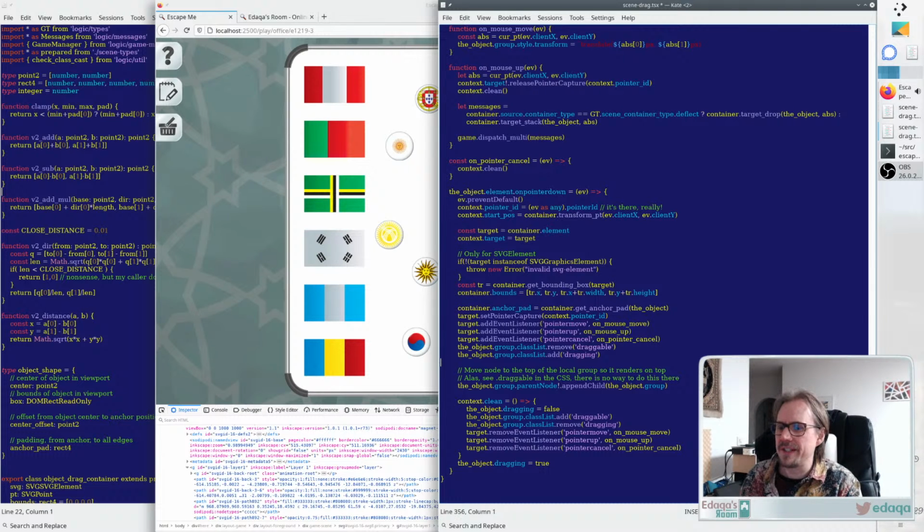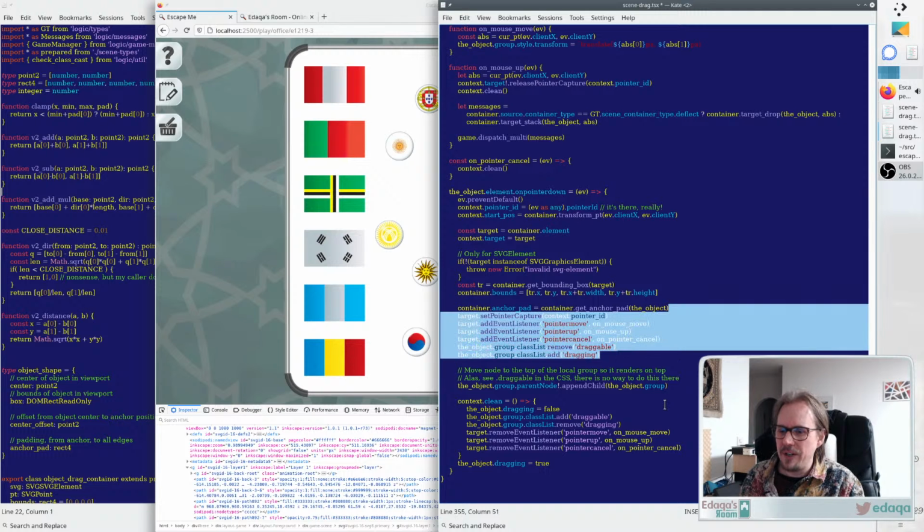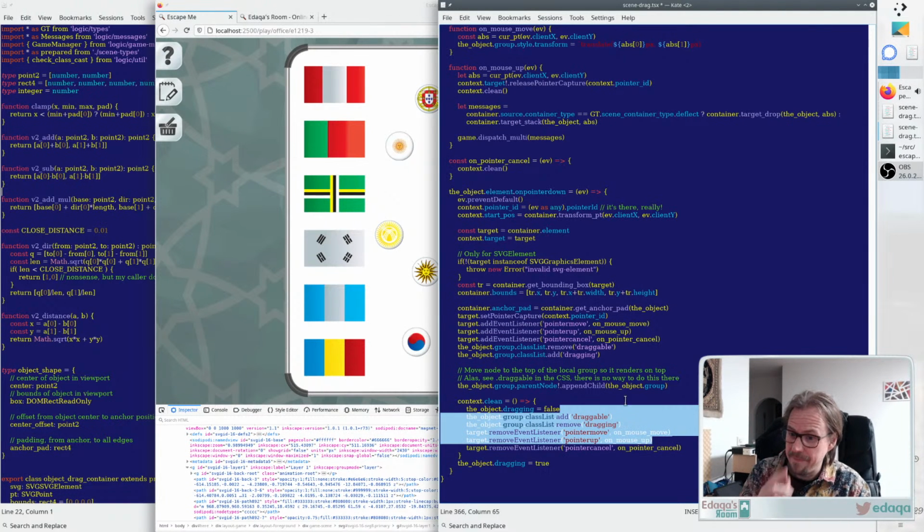And just a few more CSS things. I'll get back to one of them. Didn't actually work. Actually, this is the one right here. We'll get back to this one in the stack of why I do this. And the clean function just says, when I'm done on the pointer up, this is all the stuff I can do, and basically I undo all of it here. This could be a function outside of it, but the reason I set it up here is because then I can keep track in the code. It's very simple to see. Anything I do here has to go into this list here.